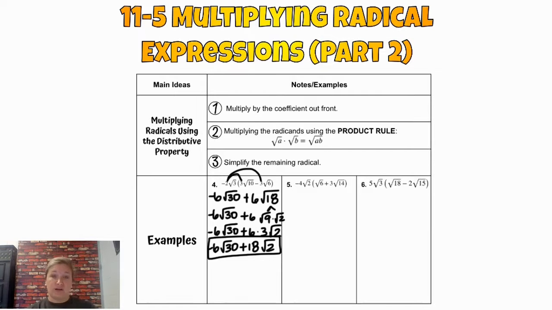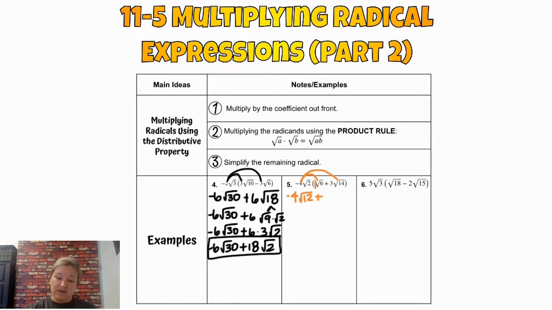And then we leave those there because there's not a perfect square that can go into 30 that's going to give you the same coefficients or same radicand that you can add them. All right, so again, distributing negative 4 square root of 2 to both of those there. So I'm going to multiply negative 4. Now remember, this coefficient out front is a 1, so it's negative 4 times 1, so it's going to be a negative 4. And then I multiply underneath the radicand, so that'd be 12.